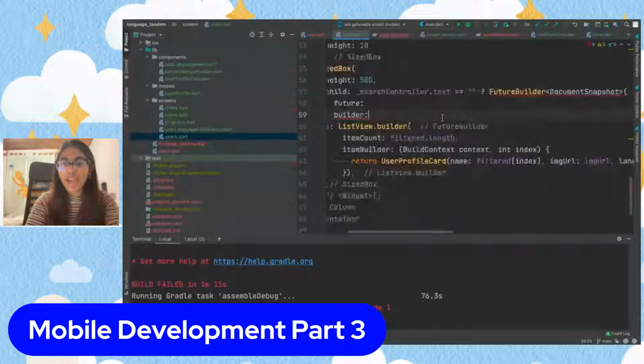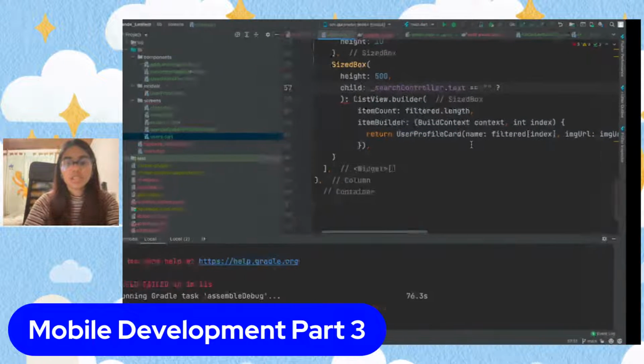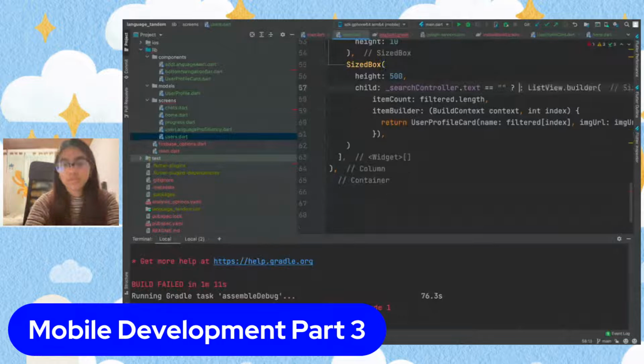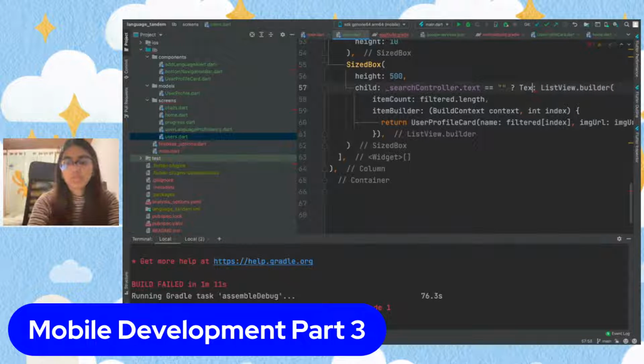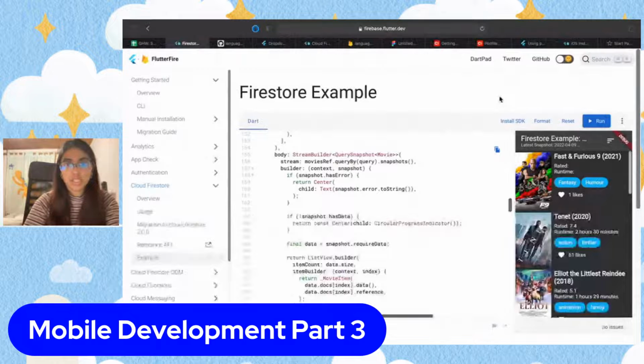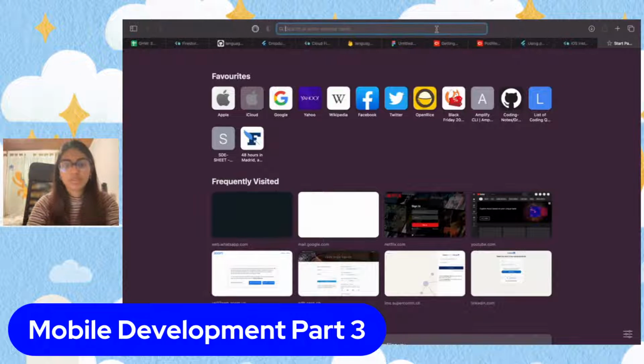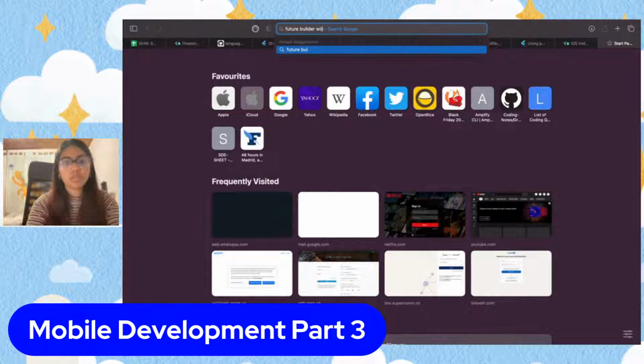Actually, I can make my and everybody's life a little easier right now if I just make a more specific request. Okay, so right now I'm just going to leave it here so that it doesn't give us errors. And yeah, let's come back to our case. Since we can use future builders with lists, so builder with list, Flutter, and Firestore.